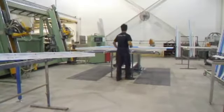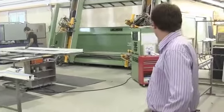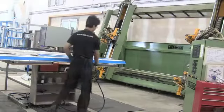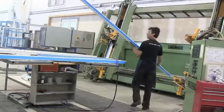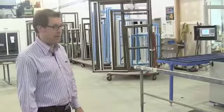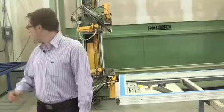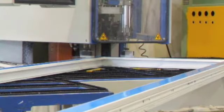We have a multitude of different welding machines. We have single point, there's 3-point and 2-point, and then we have the big monster 4-point welder as well. So you can see it's in stages like any other production flow. And there are a few things that are done manually by hand still. One of them is gasketing, and then the other one obviously is glazing. This machine here actually cleans the weld, so you always have a little bit of over weld scrap material that is a result of the welding process. I don't know what we call it in this industry, but it's called flashing, burn off or whatever. And so what happens is we take the window, and it's automatically trimmed off with a blade and cleaned up on the face of the frame and sash as well.